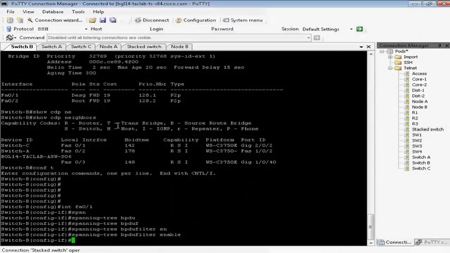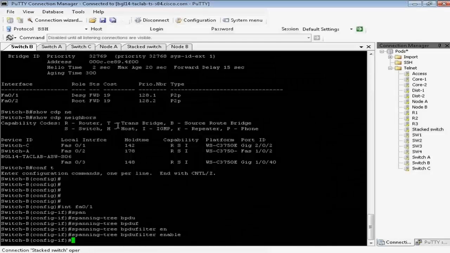So I've gone ahead and enabled BPDU filter on the interface which is facing switch C. Of course, this is just for testing purposes, and this is just to help everyone understand. So please do not attempt anything like this in your production environment.